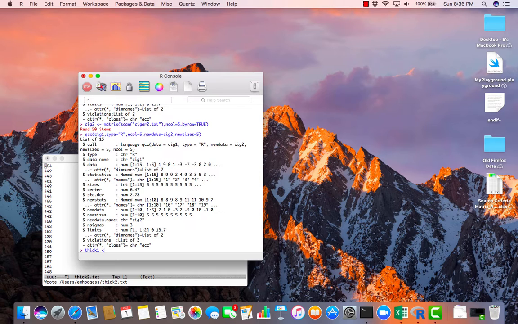So we have thick matrix scan, and it's thick 1. I know, how clever the title of these. And the number of columns will be 4 in this case, and by row is true.